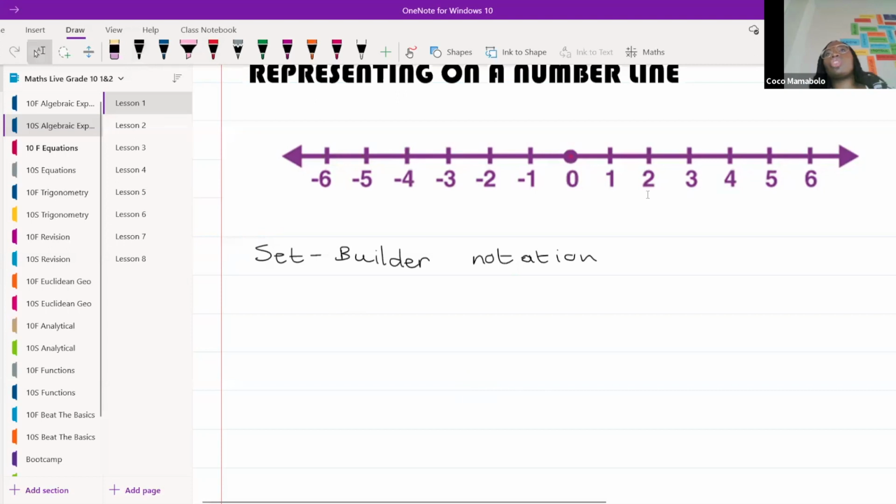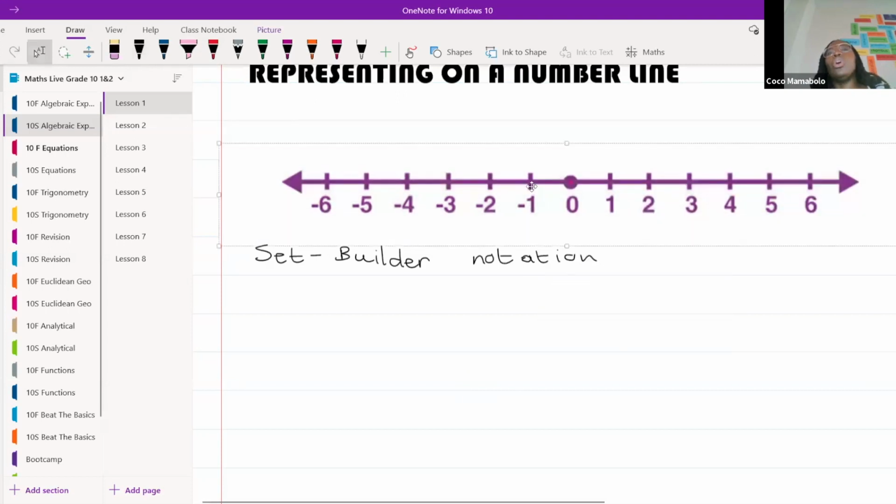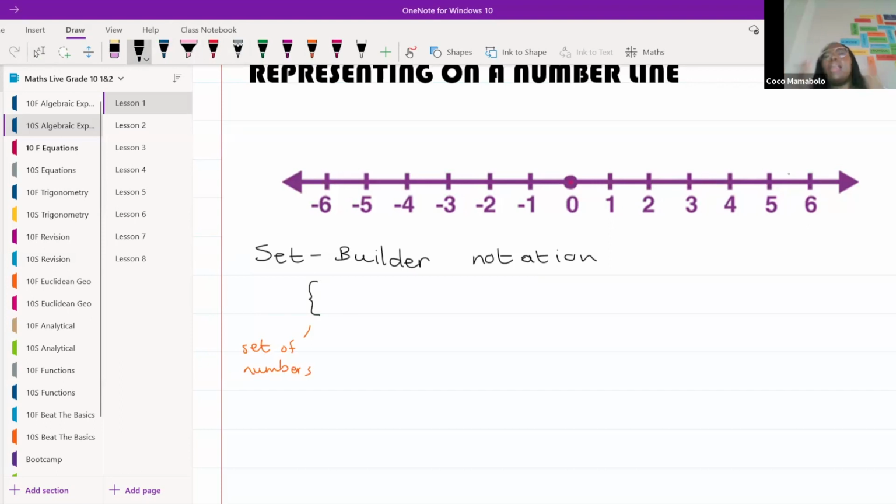All right, I'm going to show you guys something very quickly. I'm going to write out what set builder notation needs to look like, and I want you guys to follow with me as I'm writing this. I'm going to say squiggly brackets. These squiggly brackets mean that we're going to write a set of numbers. This is how we start a set of numbers. It's more than one number, that's one thing we know for sure. Sometimes it is one number, but at the moment, we're going to look at it as more than one number.